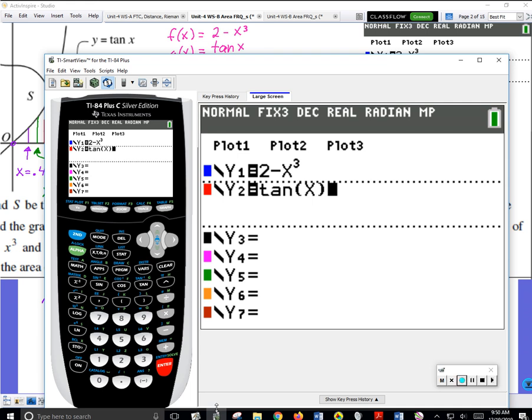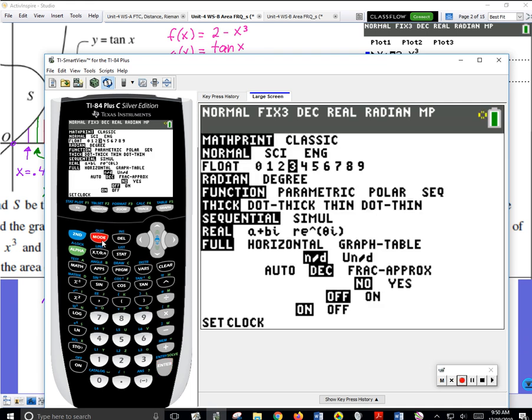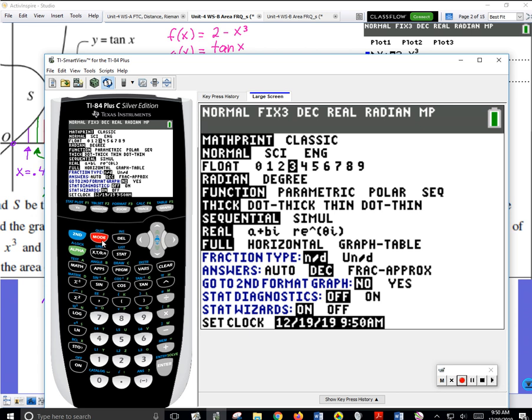Okay, we used the calculator a little bit earlier in the year, but a couple reminders. One, you have to make sure for this class your mode is in radians. For this class, you must have every answer to 3 decimals or more. So to make it a little easier for us to discuss, we'll just always do 3 decimals. So you need to make sure this is set to 3.